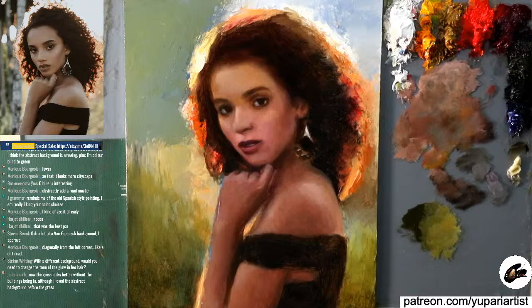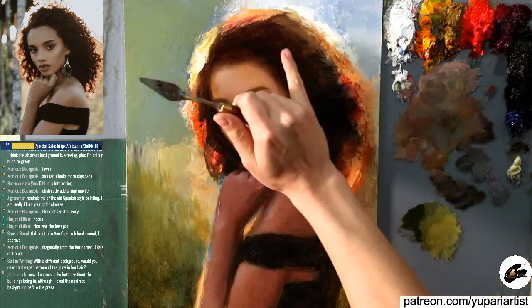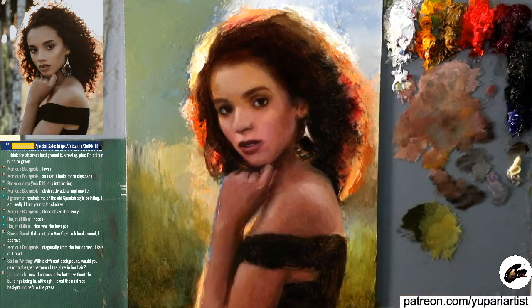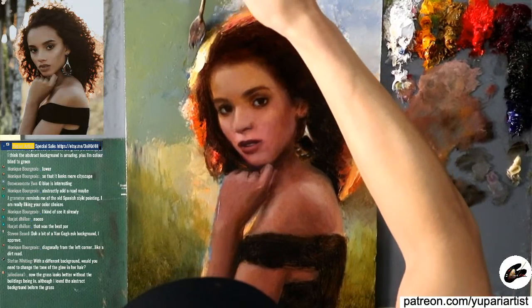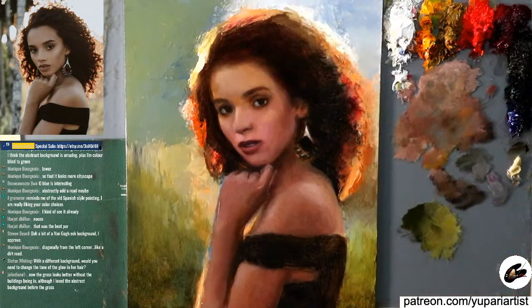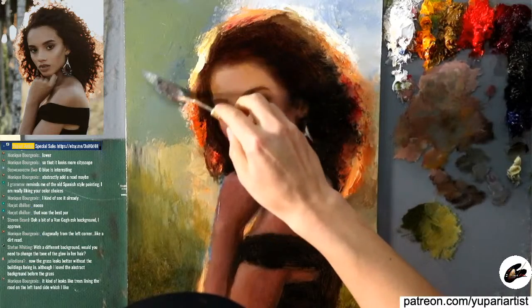Hey Stefan, with a different background, would you need to change the tone of the glow of the hair? Not necessarily. What I have to do is put in more of the flow, the details of the hair. But if the situation calls for it, then I will adjust the glow of the hair. I don't see it as too necessary yet. I think that still works, but we'll see.